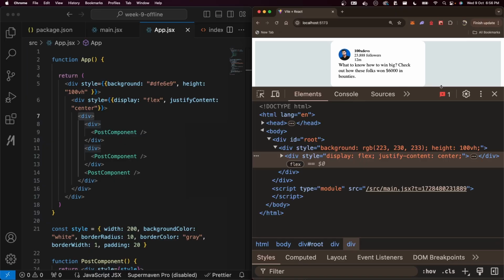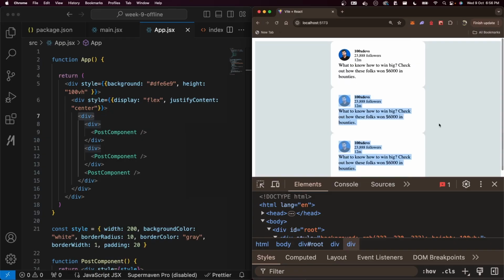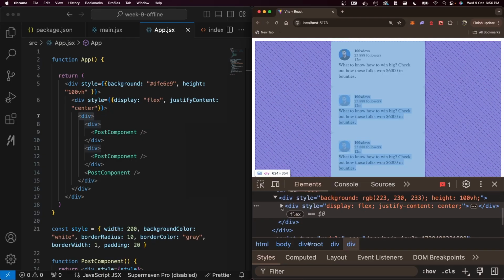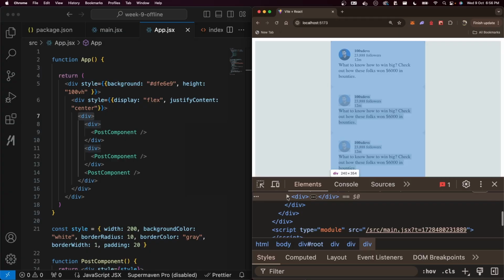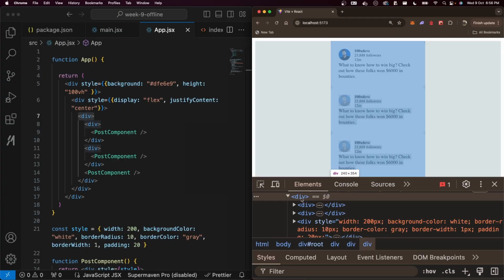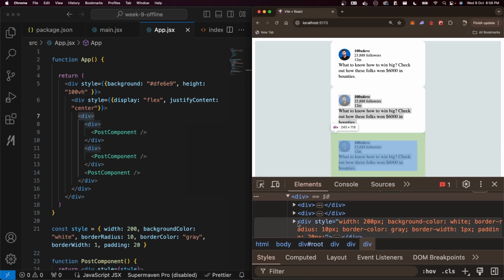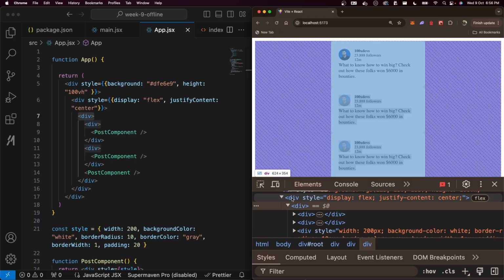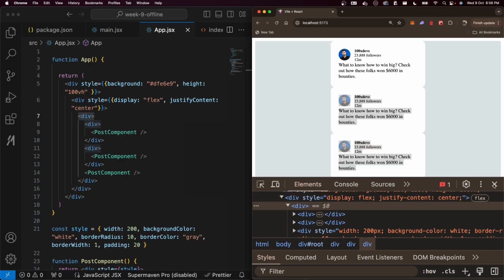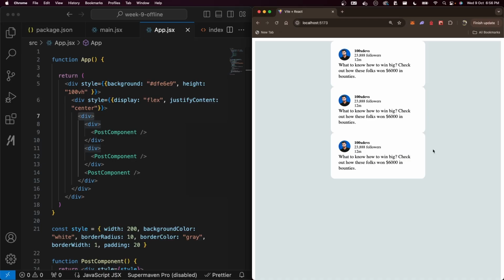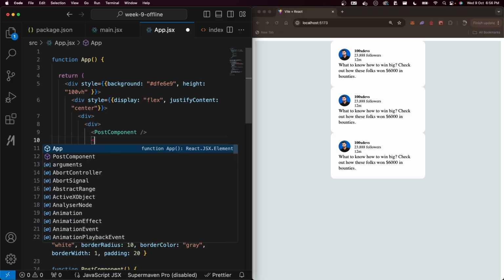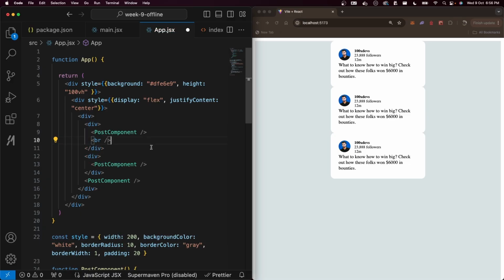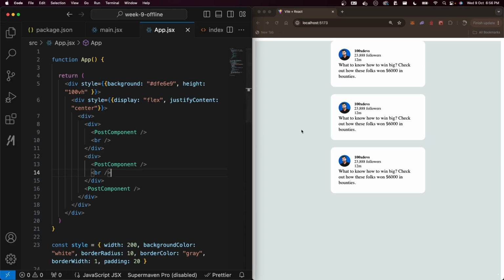The parent of all three of these is an empty div. It doesn't have display flex. So all three of these will appear one after the other. But its parent has display flex only because we had to centrally align it. And I chose this way to centrally align my divs. I can also put a normal BR tag here, a break tag, to add some space between elements.